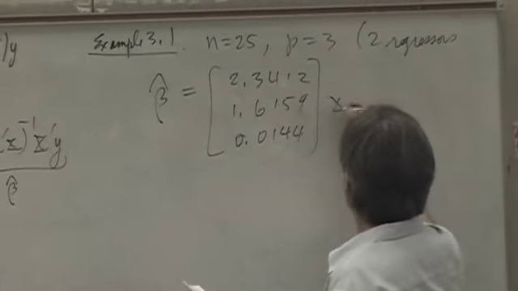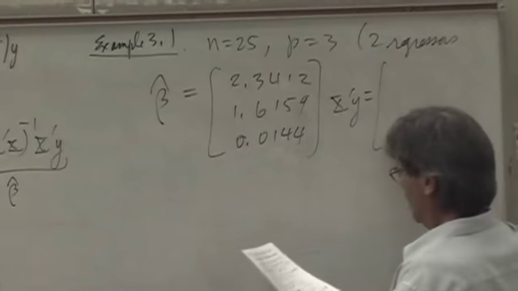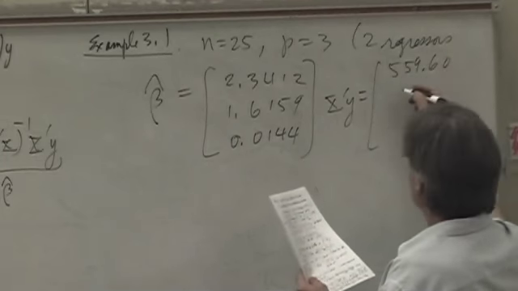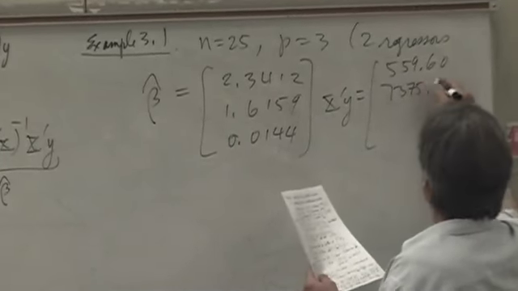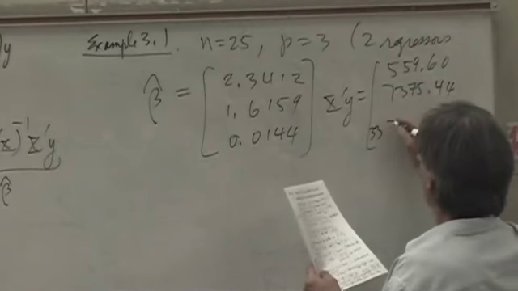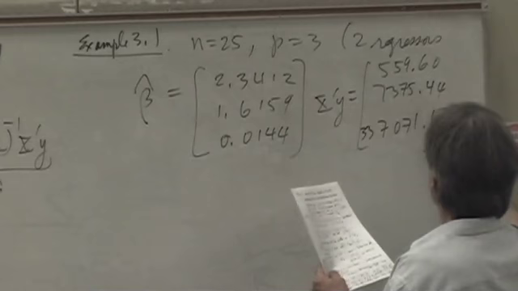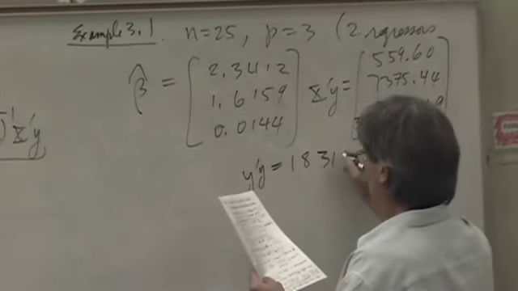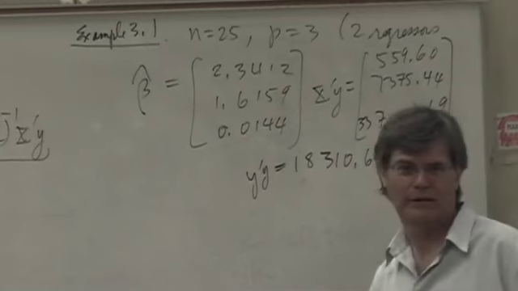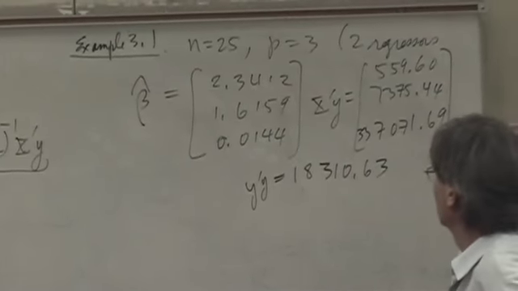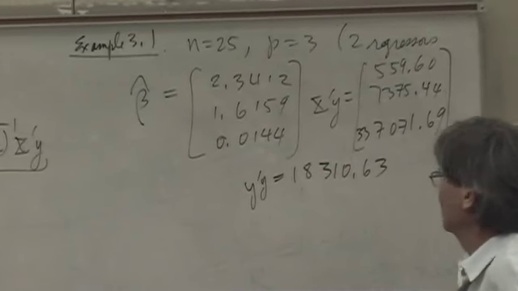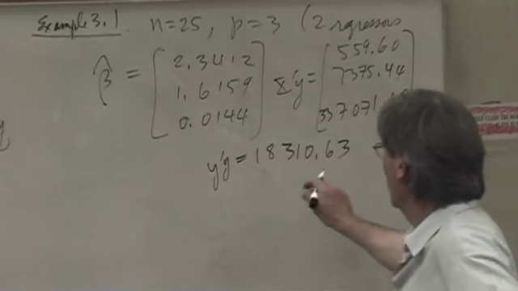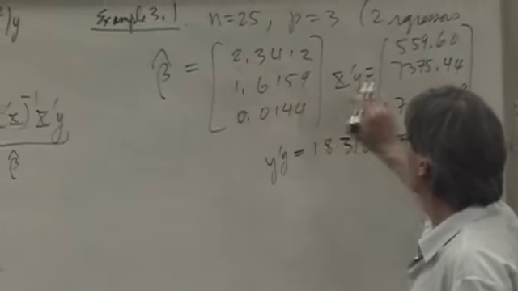And x prime y is also a 3 by 1 matrix. Let's just go ahead and write it down, just so you see what this formula is doing. There are relatively small matrices here. That's probably traditionally why these particular formulas were used, because there wasn't a whole lot of machine calculation. It was calculator only, or pencil and paper. So there are some small matrices, and then you take y prime y minus the inner product of this one with this one.